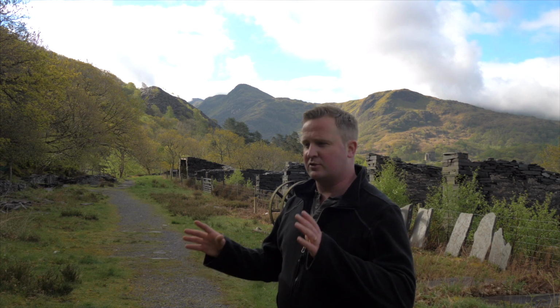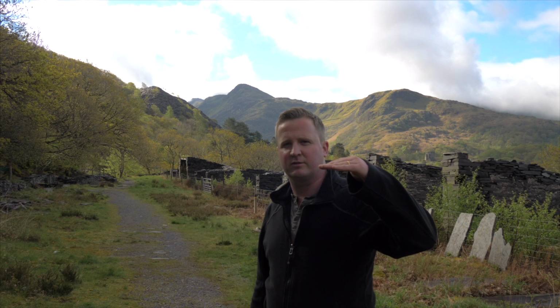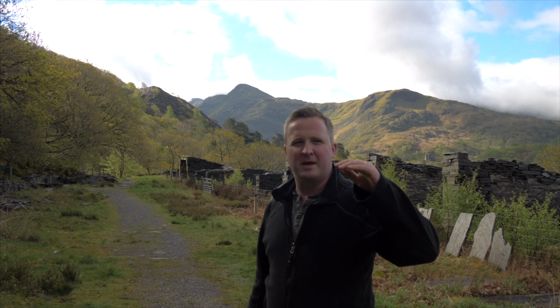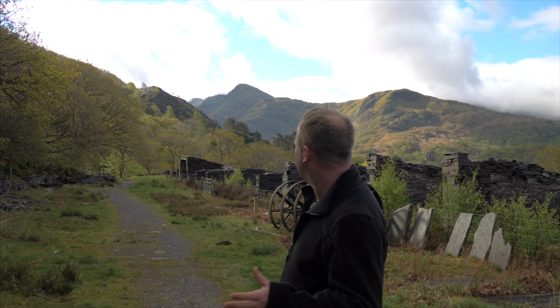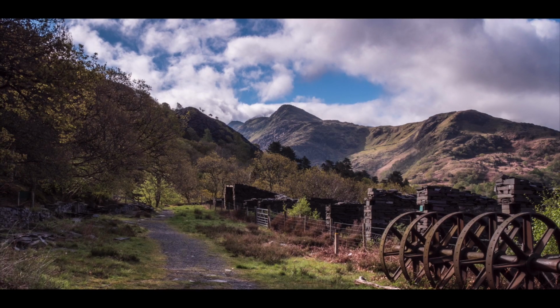So if I can get this tripod positioned correctly, I'm going to use some filters, maybe a grad filter, just to bring those clouds in a little bit more, and maybe do a slight long exposure. I'm not entirely sure yet. We'll play around and see how it comes out, but I'm hopeful this will be quite a nice photograph. There's lots of interest in the foreground, and then you've got the mountain in the back with some nice clouds as well. So here it is.